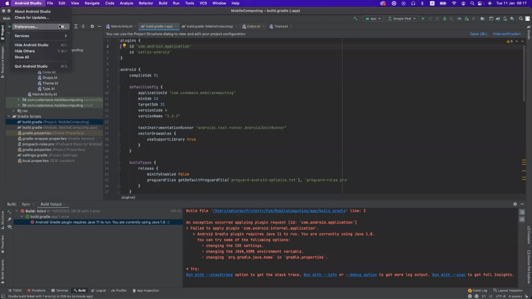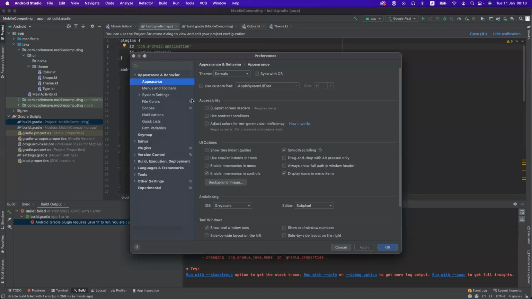But if you can find this symbol, this is the command symbol, it should be somewhere here, either here or under File on Android. But on Mac, it is at Preferences. And this Preferences window comes up.